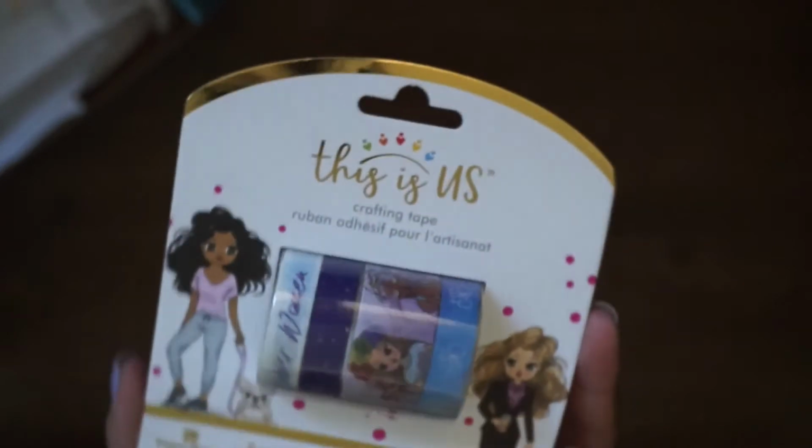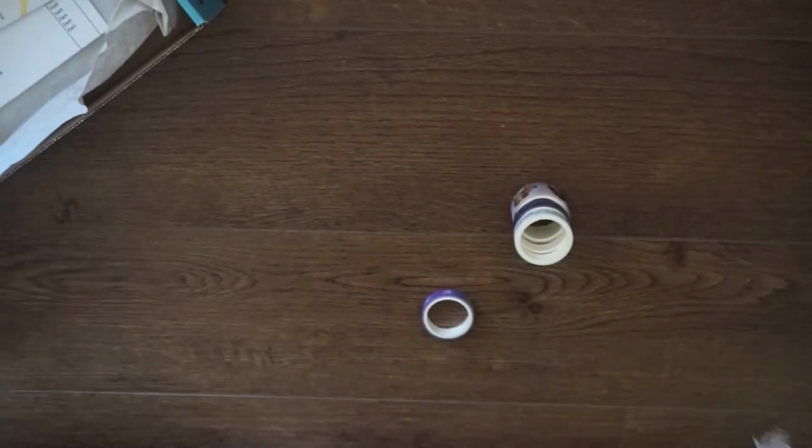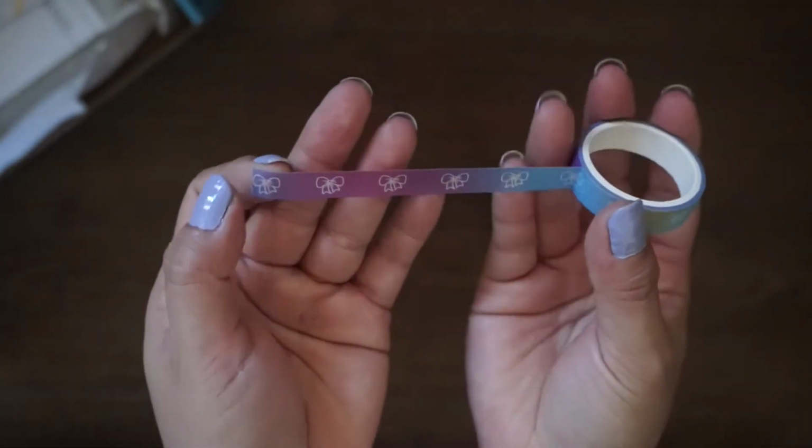First up is the rolls of washi from Sugary Gal Shop. Let's see if I can carefully open this. Oh, wait, no. I think I'm just gonna rip it because I also bought something else from her, so I apologize. This one comes with 4 sets of washi, 4 different washis. Oh, but that is super cute. Maybe I can save it though. We shall see. So this first one, let me see if I can unroll it. Oh, here we go. This first one is a bow ombre pattern.